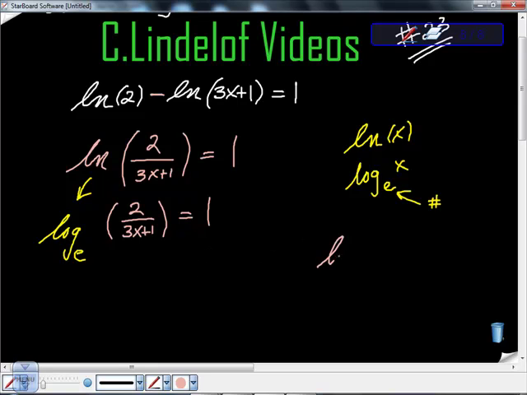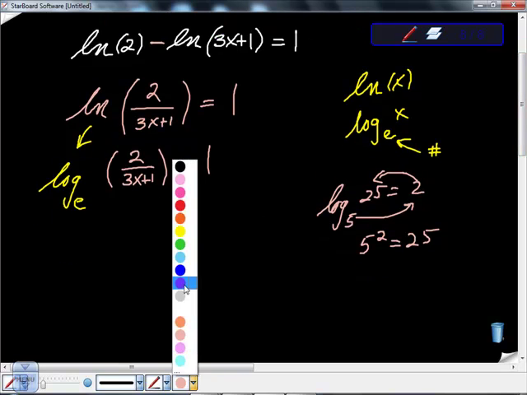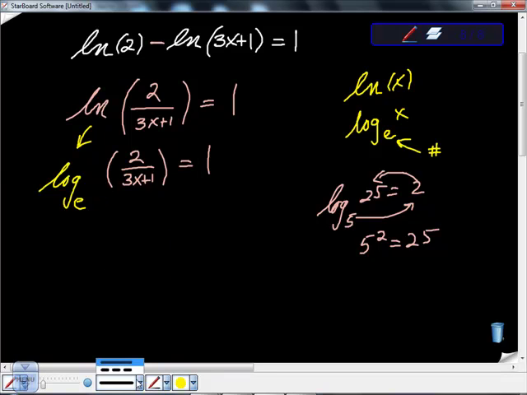Look at this for a second. If I had log base 5 of 25 is equal to 2, I could exponentiate this and say that 5 squared is equal to 25. That's my intention here on this part of the problem. I always say follow the yellow brick road, and that's what you're going to do. Just follow the road, goes to here, and then is set equal to this.